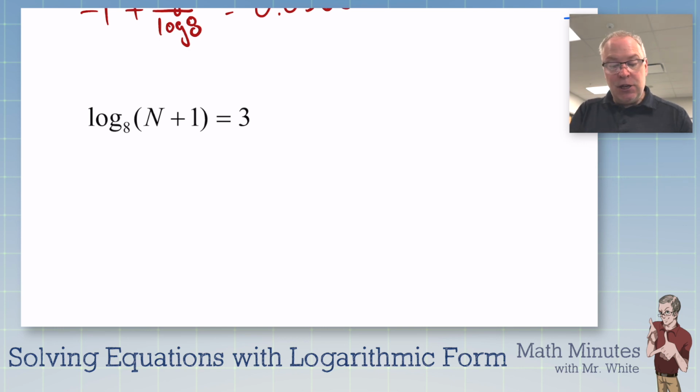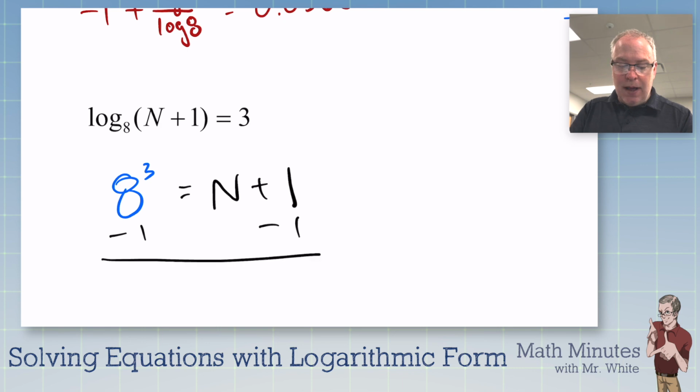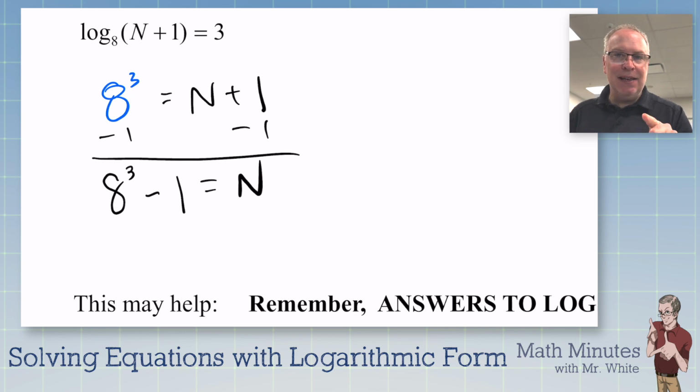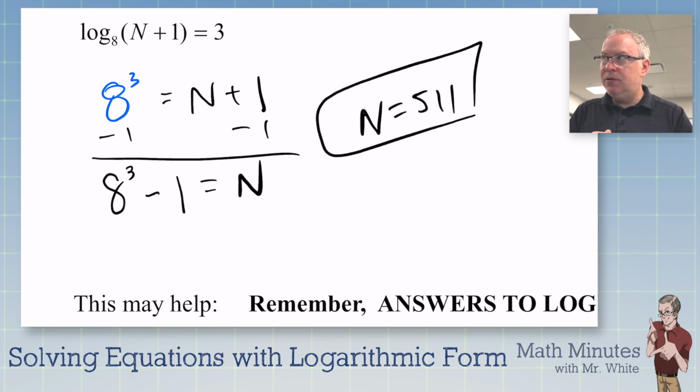So if I write this in exponential form now, see how this is called a log equation. How crazy is that? You're like solving log equations already. So 8 to the third, right? Answers to logs are exponents. So this exponent I put up here on the base. All of that equals n plus 1. So if I subtract 1 on both sides, I don't get 7 to the thirds. Please don't write 7 to the thirds. It's 8 to the third power. Subtract 1 equals n. So you need to type it in the calculator exactly that way, and here's what you get. Okay, you get 511. N equals 511 is the answer here.